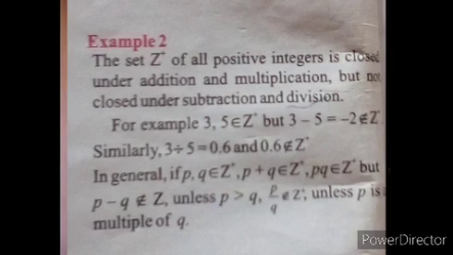On the other hand, the set is not closed under subtraction and division. If you perform subtraction or division, your answer will not be an element of the original set. For example, 3 and 5 are elements of Z, but 3 minus 5 is minus 2, which is not an element of Z. So subtraction does not close the set. In general, if P, Q are elements of Z, then P plus Q is also an element of Z, so addition always preserves closure. We have P, Q elements of Z, but P minus Q is not an element of Z. These are examples and illustrations of how the closure property operates.